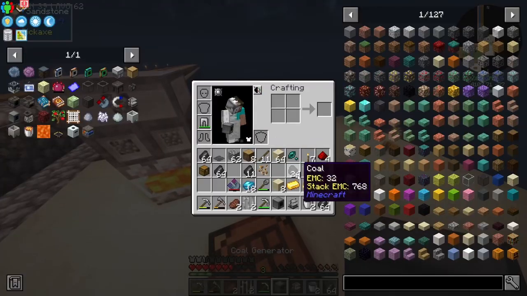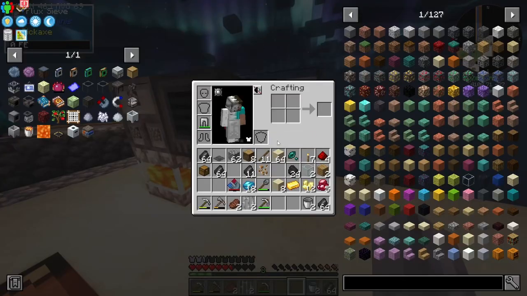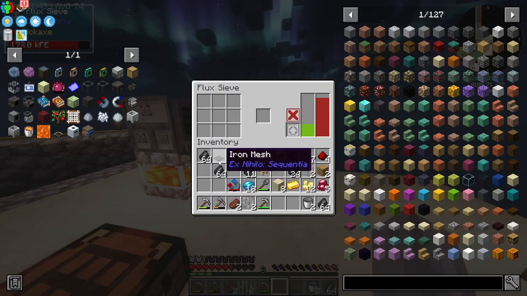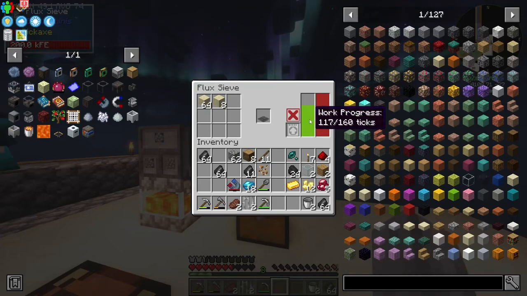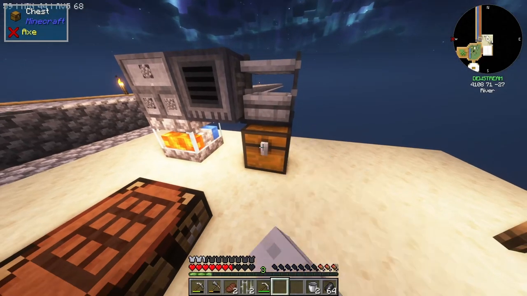Here we go. We're going to place it probably on this level. We'll place the sieve next to it like this. We'll place the chest underneath. And there we go. We'll put this mesh back in. We'll chuck in our sand. This thing's going to process in 160 ticks, which is probably 8 seconds. It will process and it should be giving us goodies.